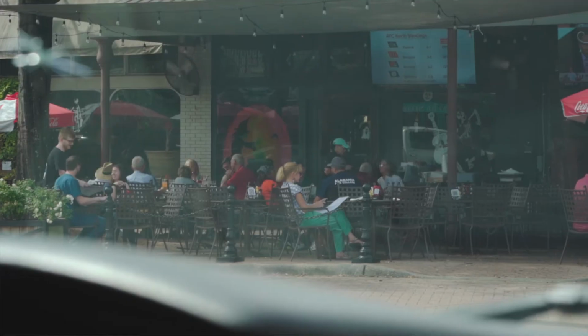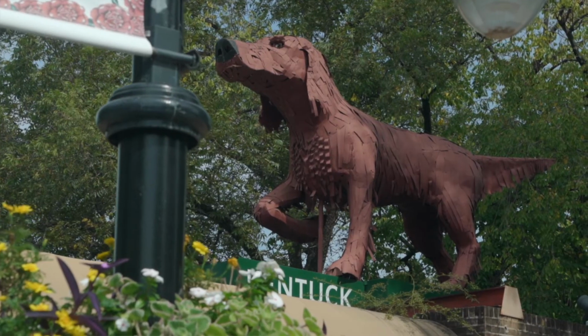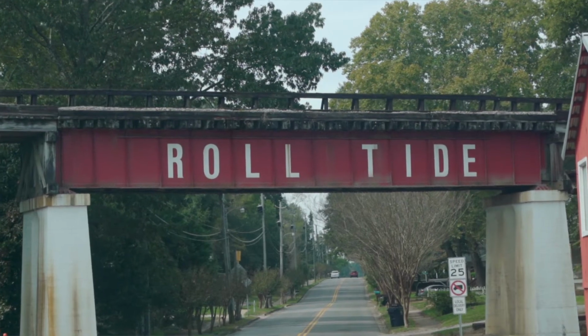But I live there. Stephen lives there. Our office, and actually where we're shooting this video today, we're in Northport. And Northport is a great area to live in for people that have families. Lots of really, really good schools in the Northport area. If you're going to go over to Northport, even if you don't live there, you got to go and check out downtown Northport. Yeah, it's a pretty cool little place.